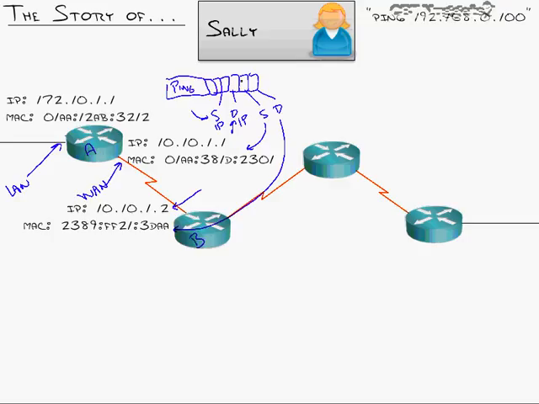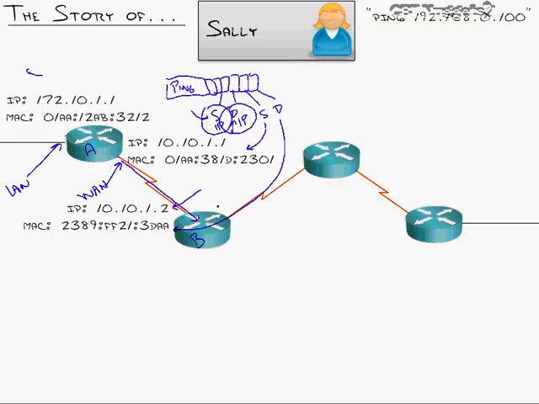Router A will put itself as the source MAC, and router B will become the new destination MAC. The packet will travel across the WAN link and be received by router B. Router B looks at it and says, oh, well, this did not come from my source IP. That source IP must be somewhere over here because that's what my routing table tells me. And it's definitely not destined for me. You're just trying to go through me.